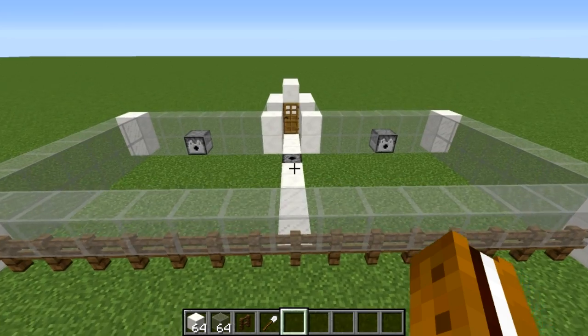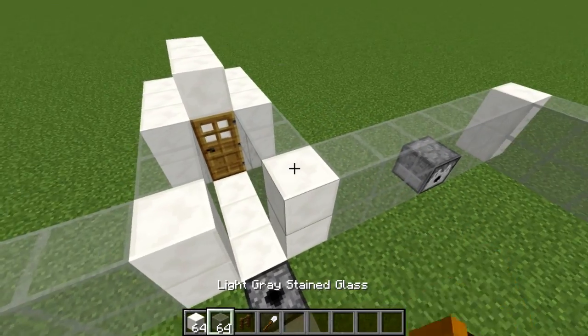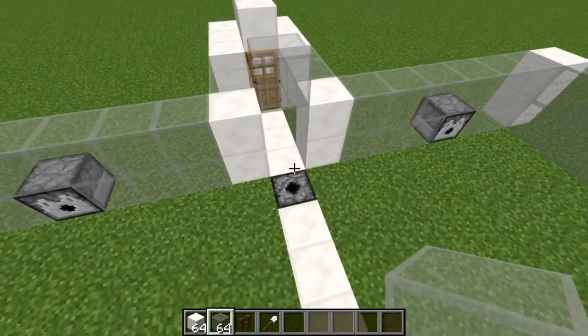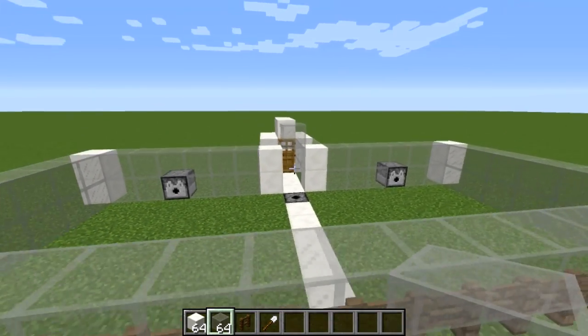Some of the last things that we're going to do while we're still above ground is go up to our gate area here in front of our villager house, and we'll need a block going right over the top there. That'll stop our items from our item elevator shooting way up into the air. So just make sure you have a block going over the top of right there.